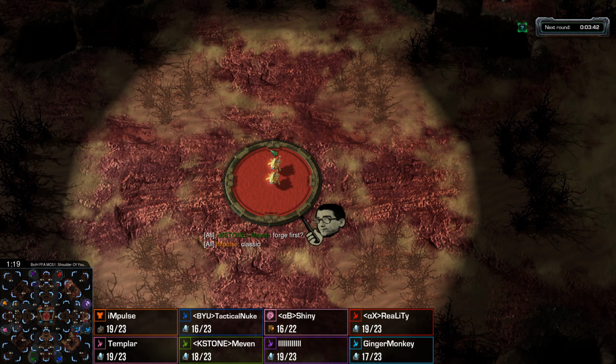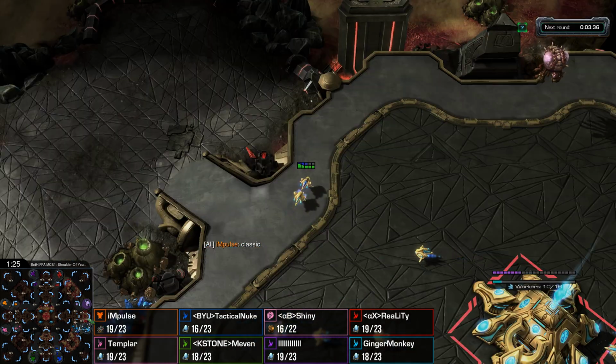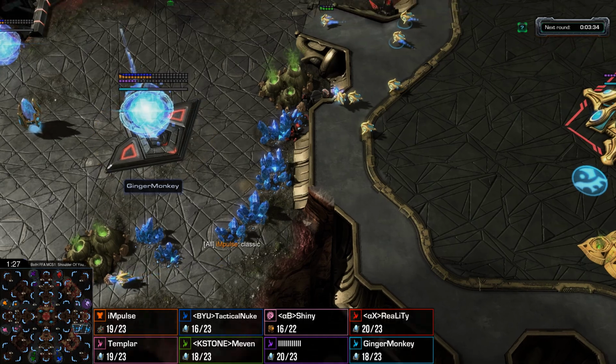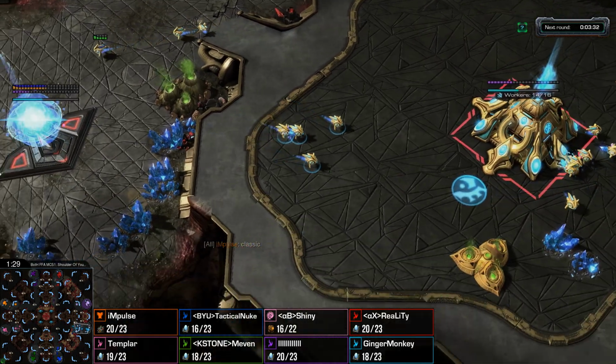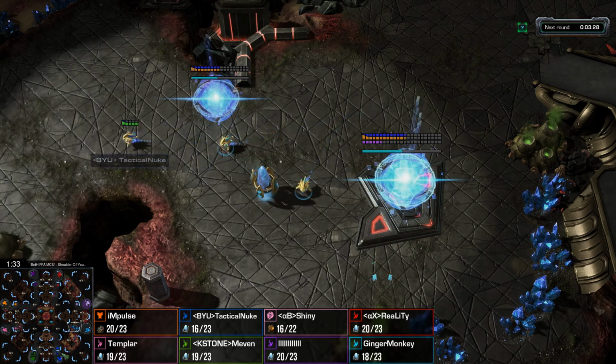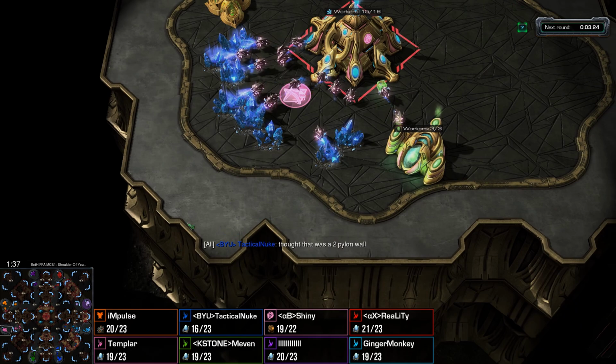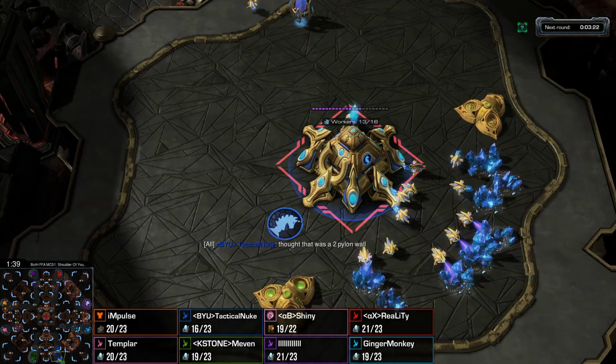We've got extra resource gathering here from Reality. And the next round is in 3 minutes. Holy smokes, this is a big map. Is this a cannon? Ginger Monkey thought there was a cannon rush, but there isn't. Tactical Nuke is just scouting. I thought that was a 2-pylon wall. It says Tactical Nuke.